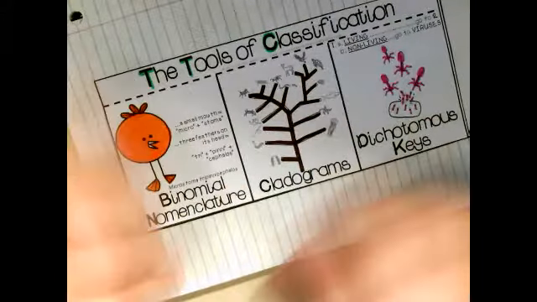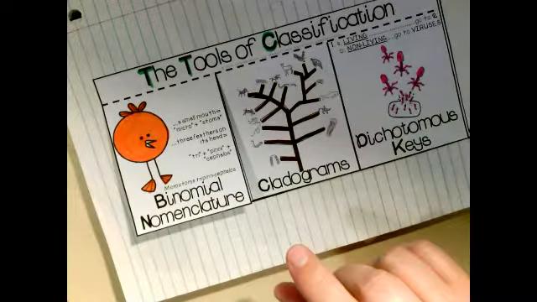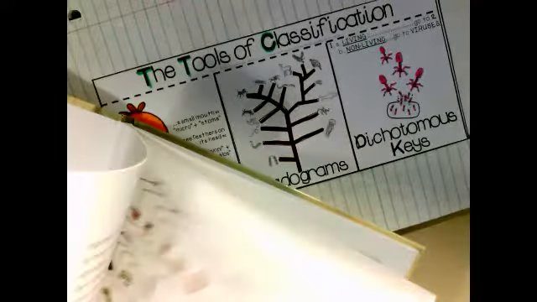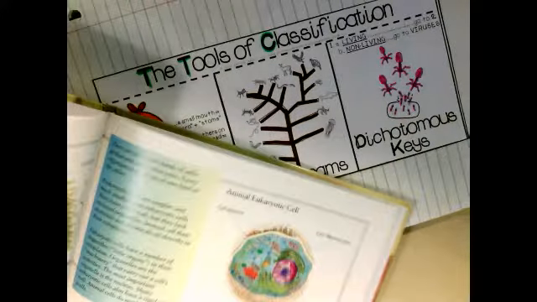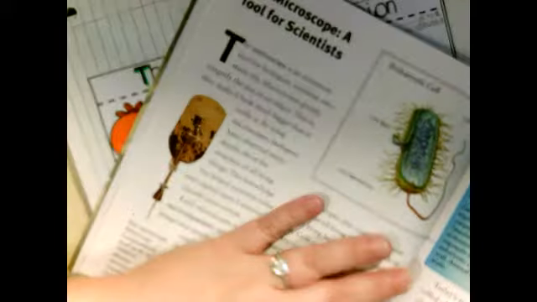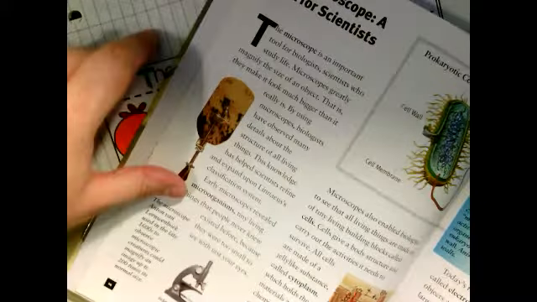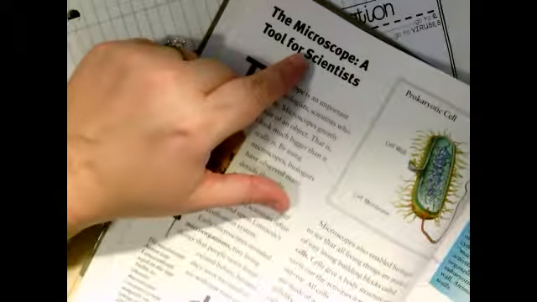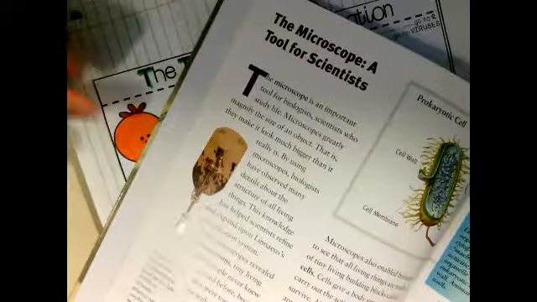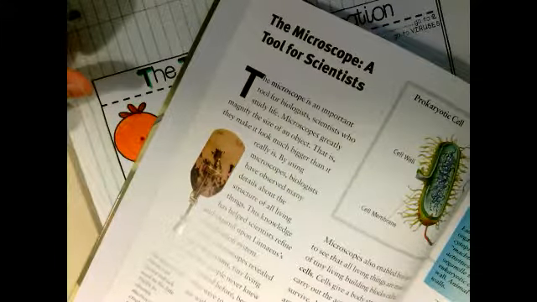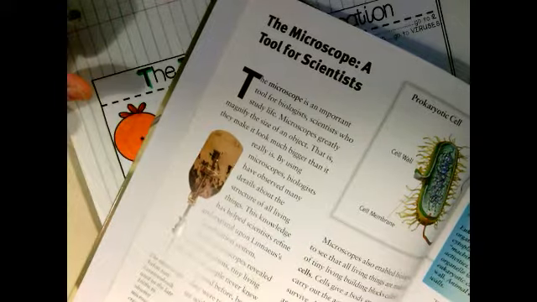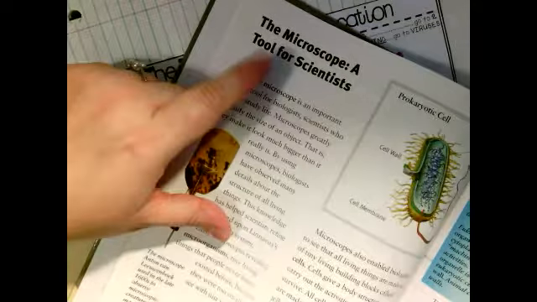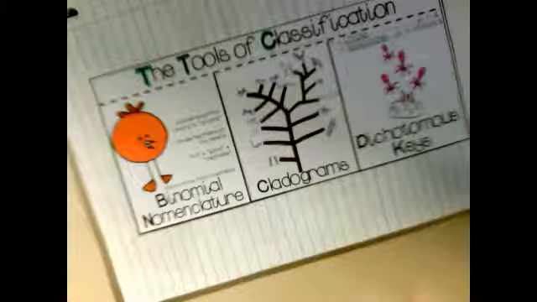And it talks about the different tools of classification. Now, there's also a section in the book from K-12 that talks about tools of classification. The book includes a very important tool that we don't have in our little flip chart here, the microscope. We couldn't do any of this without having a microscope, because some of this stuff we couldn't figure out if it's 1 cell, 2 cells, a billion cells. So we need a microscope. So I do want to point out that that's not on this sheet, and it really should be.